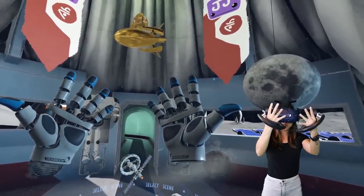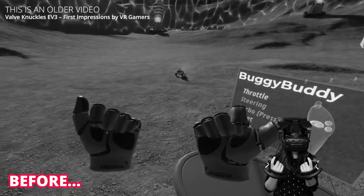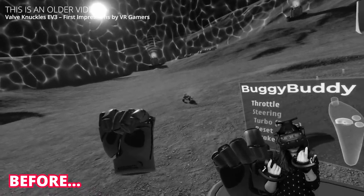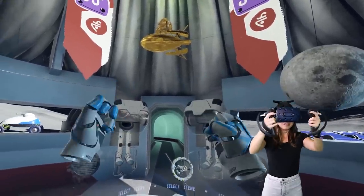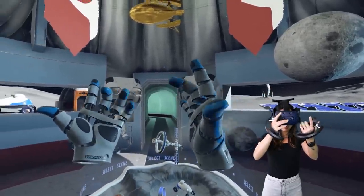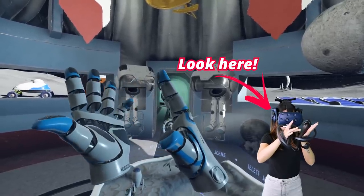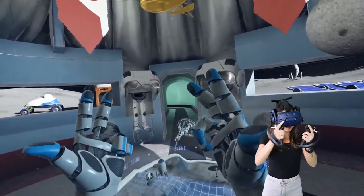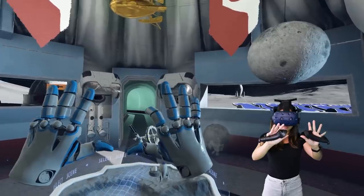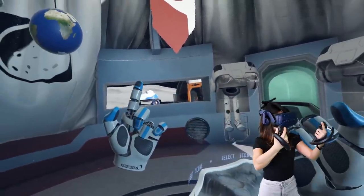Okay! Beforehand I wasn't able to do this finger accurately. And now, as you can see, it works super well. I did notice that sometimes when I try to use my pinky separately from the ring finger, it does seem a little bit unresponsive. Can we do a peace sign? Oh yeah, we can. It is super sensitive. The controller has a couple of areas that are capacitive, and it's capacitive by finger. So if I touch this bottom part, you see that finger goes down, then that finger, and that finger, and this one. You really do have to strap on your Valve Index controllers correctly to make it work accurately. But I do notice the difference immediately — it is way more accurate than before, especially the left hand. I think I had a lot of trouble with that, but now it works really well.